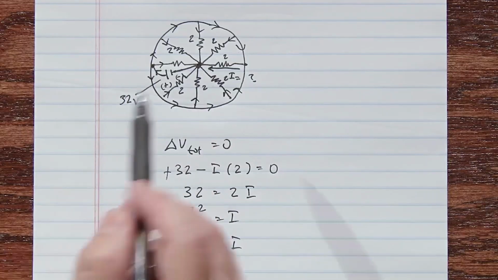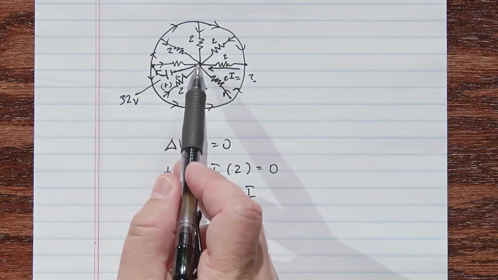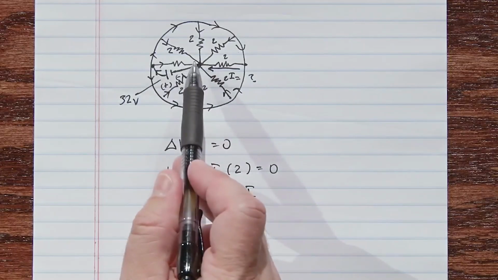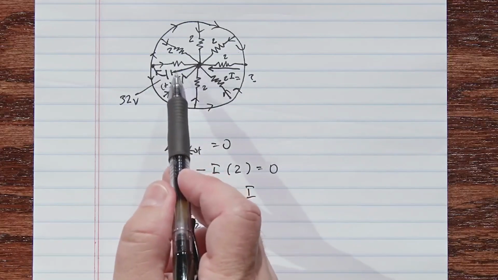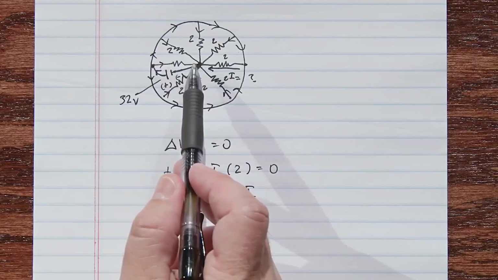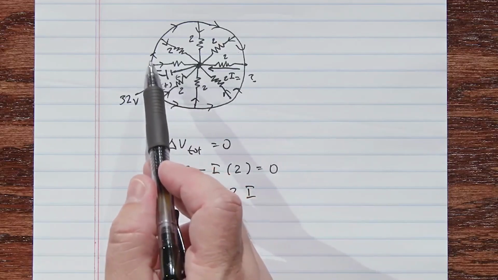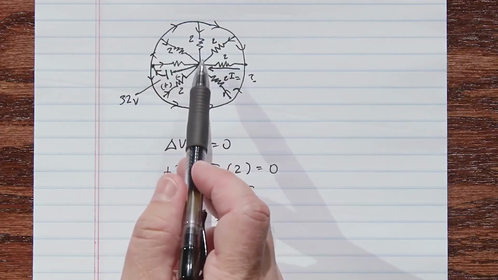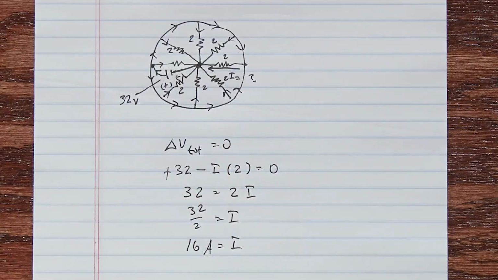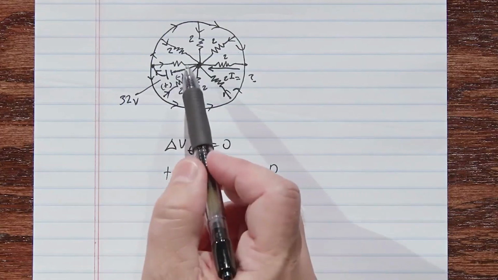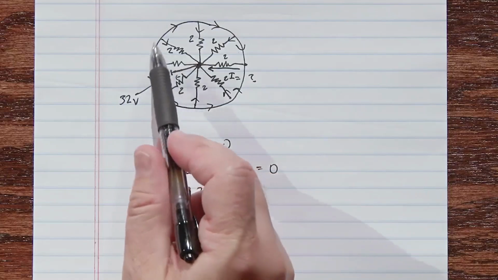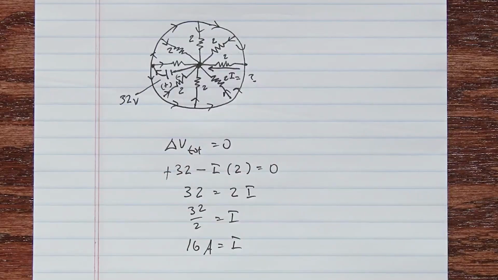In fact, the current through all of the resistors is the same, because I could do the same thing. I could come from here and go back across this resistor, closing that loop, and find that the current in this resistor is 16 amperes. I could go around this way, same thing. So the current through all of the resistors is going to be 16 amperes. And then by knowing that, I could figure out the current in all the rest of the wires using my current law.